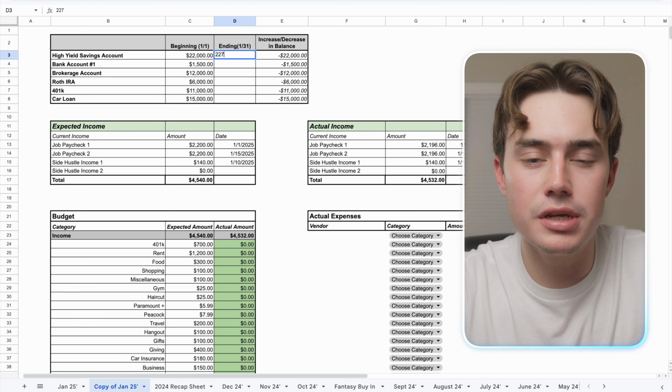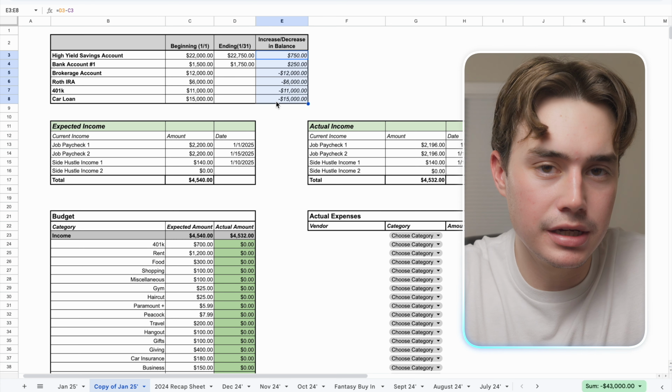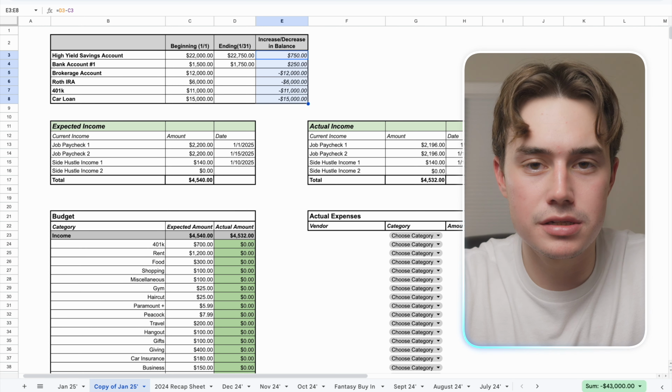This is a super important step for 2 reasons. 1, it forces me to face my finances and see exactly where I'm at. And 2, it allows me to compare my finances at the beginning and ending of the month to see if I'm progressing as I should be. So, with that being said, on the last day of the month, I do the exact same process, plugging my ending balance in, and then in this column over here, it automatically calculates my increase/decrease in the account balance. As all of my accounts here are asset accounts, my hope is that they are all increasing month to month. However, if you had liabilities, you could also put those there, and the hope would be that the balance is decreasing month to month as you pay down your debt.